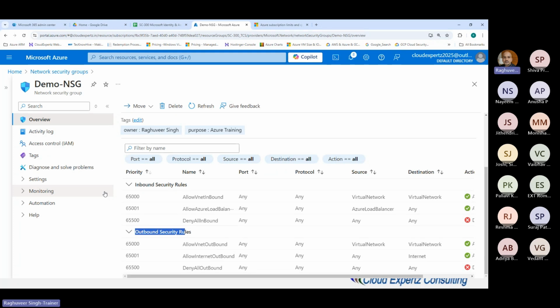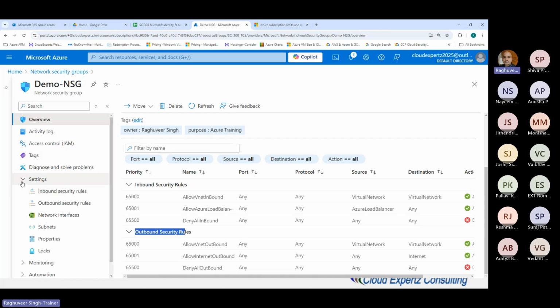Now, when it comes to best practice, always go with outbound rule so that your NSGs across the network are consistent. Instead of creating inbound deny rules, always create outbound deny rules. That's the best practice. So I will associate this NSG to my web subnet and create an outbound rule to deny all traffic towards database subnet. So how do I associate?